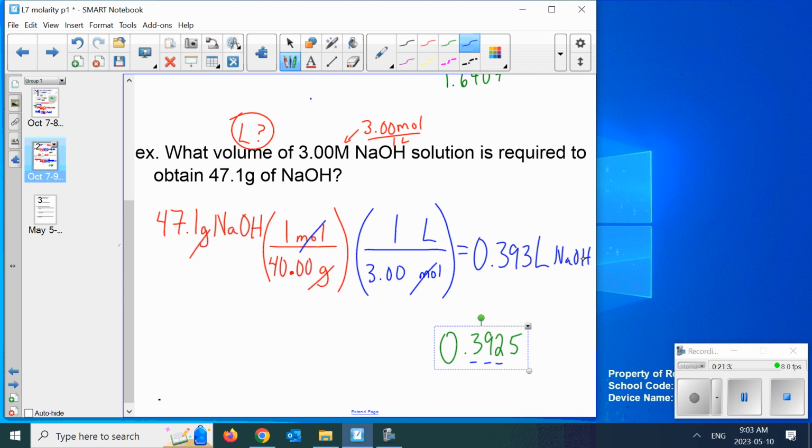Okay. So it doesn't surprise you, I've given you basically the 3 types of questions you can get. Find volume, liters. Find moles or grams. Actually, I didn't do one that's just short. Each one of these, I could have stopped at the red and just found moles, right? And then find the actual concentration, where I do the moles as a separate problem and then divide by the liters.